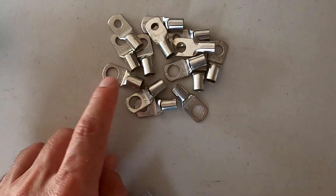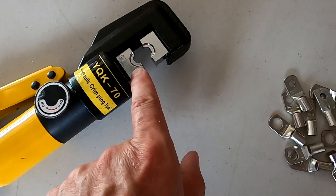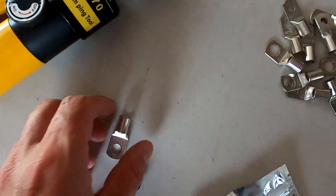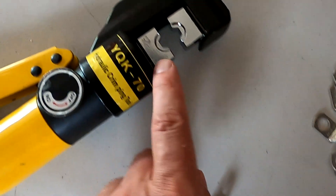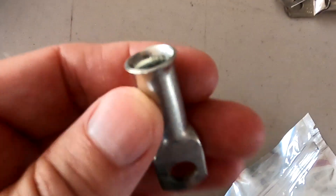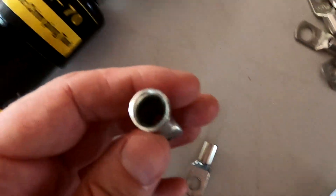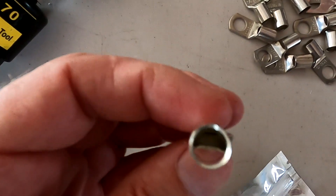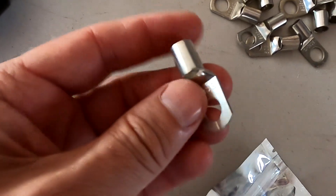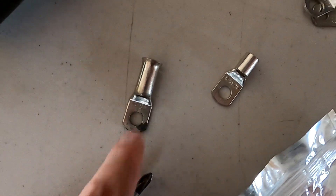I'll send all these ones back to the seller. This is also the reason the 35 millimeter die did not work with the hydraulic crimper — there's just not enough material to crimp, so you have to use the 25 millimeter die. With the professional terminal there is so much thick copper around the cable which can be crimped completely and professionally. These others are just toys, so be aware — don't buy them on eBay or Amazon. Make sure you get the right tools for the job.